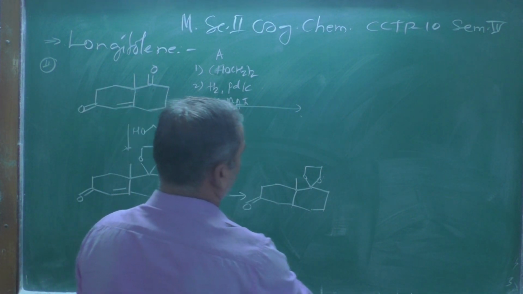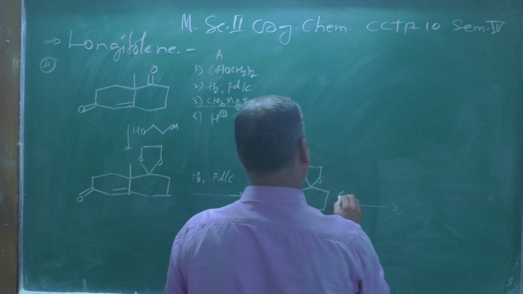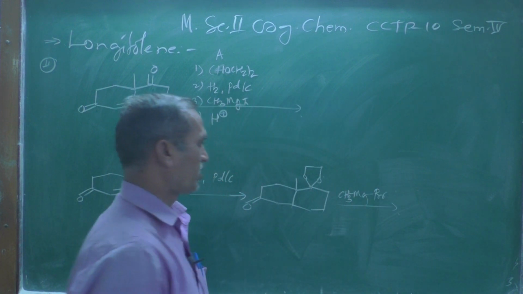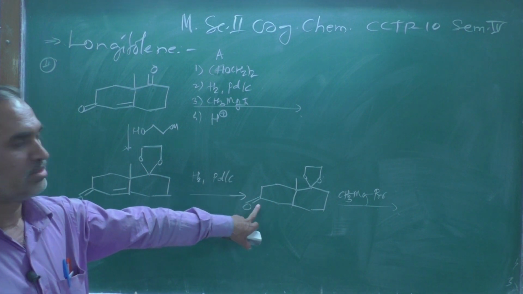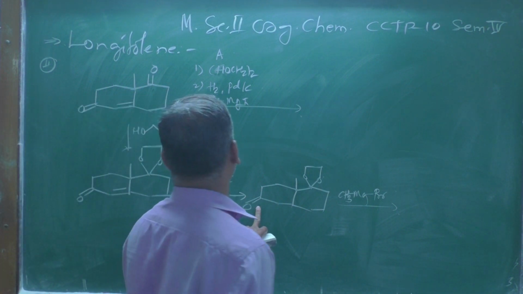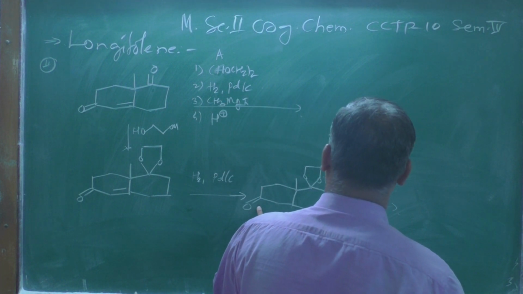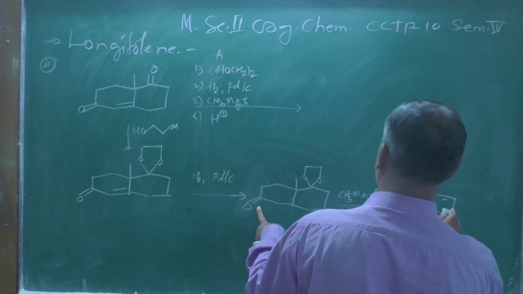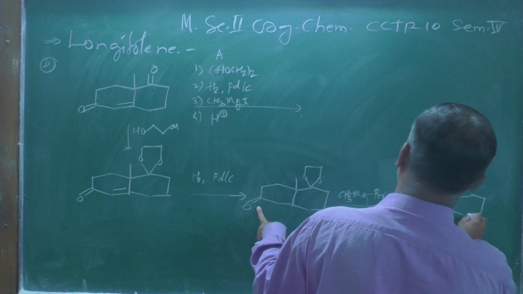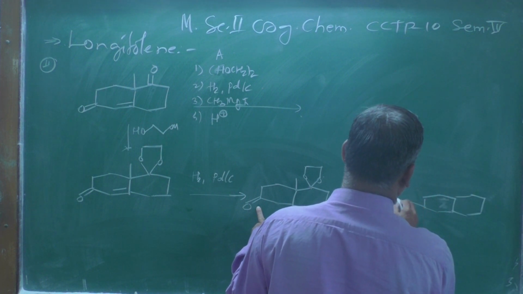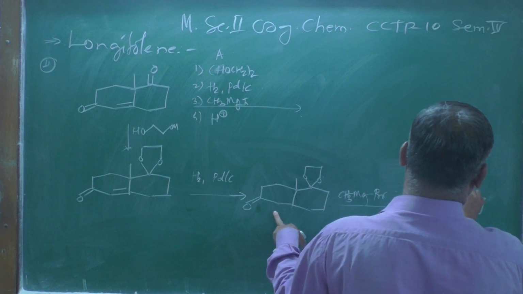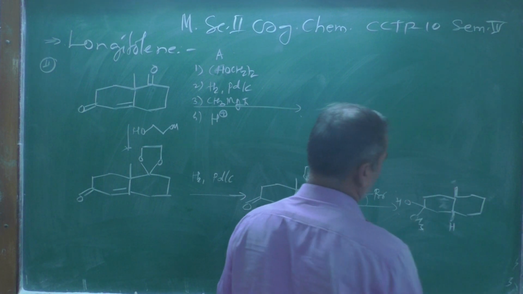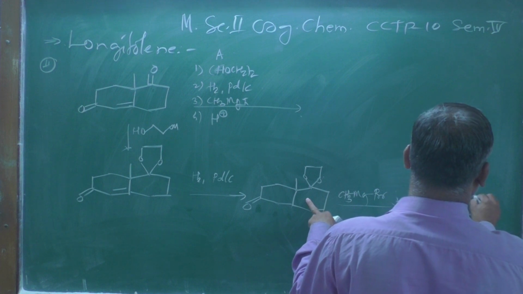And now, as we know, you are using the Grignard reagent CH3MgBr, methyl magnesium bromide. What will it do? It will convert that ketone into a tertiary alcohol, and then you are going to get the product over here. This type of product, not this one. Let me draw properly here. So here you are going to get OH. Here is a methyl group. Then this is a methyl group, and here maybe a hydrogen. The stereochemistry here is cis.